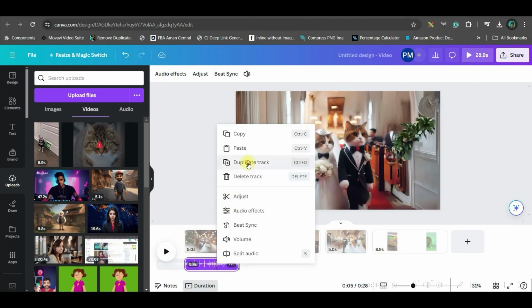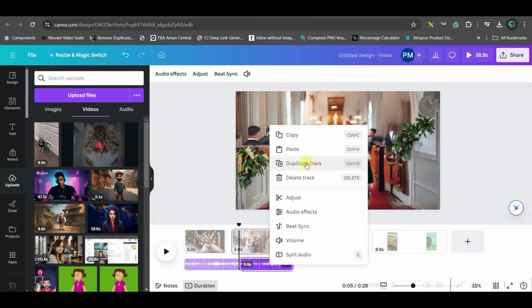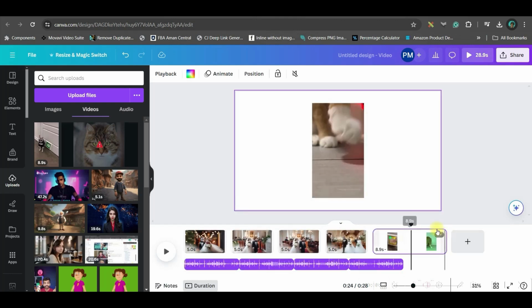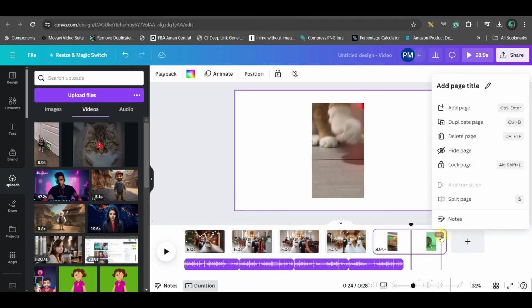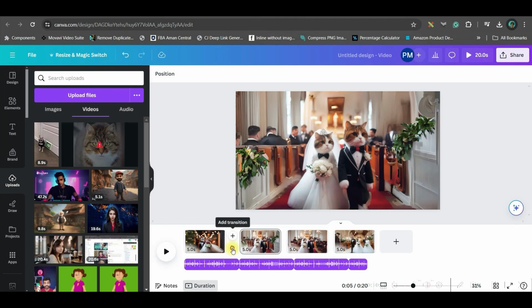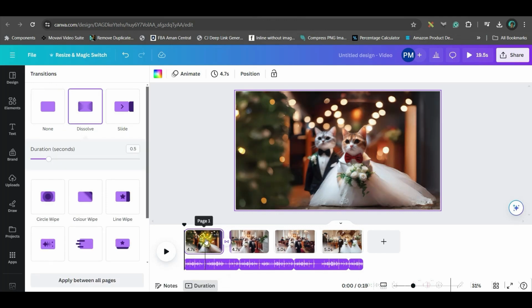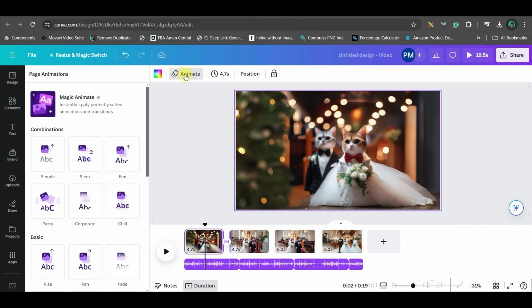Okay, now you can duplicate the track and continuously keep duplicating. Okay, like that you will have to fill up the entire screen. You will have to add some transitions if you want. Here you can go in between and give a resolve transition. And for the page zoom out animation, select the page and go to animation. Okay, here you should be coming to zoom in page animation.